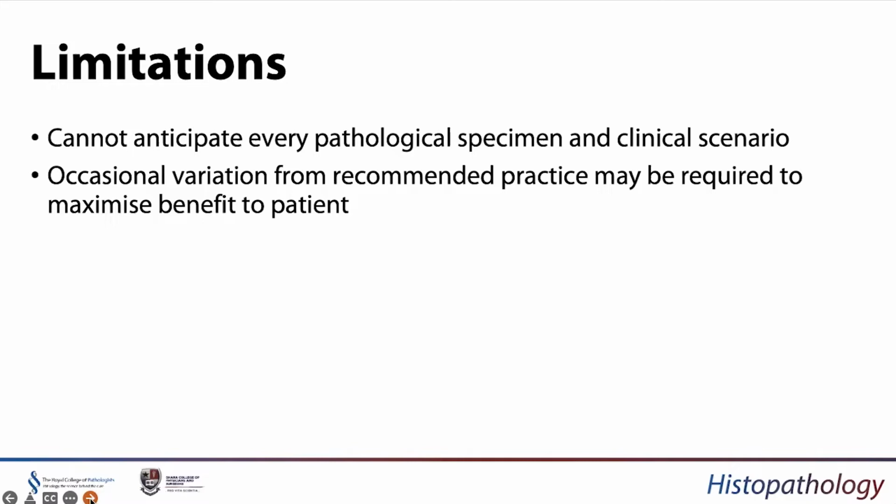I think the general theme is that when they're audited, the core data items should be used in over 90% of your reports, and the core data items really should be 100%, but acknowledge that there will be some variation from recommended practice because of a particularly unusual specimen, but that's what we aim for.